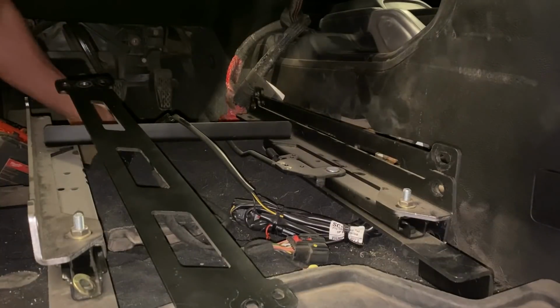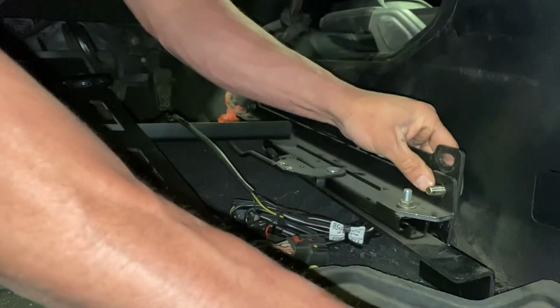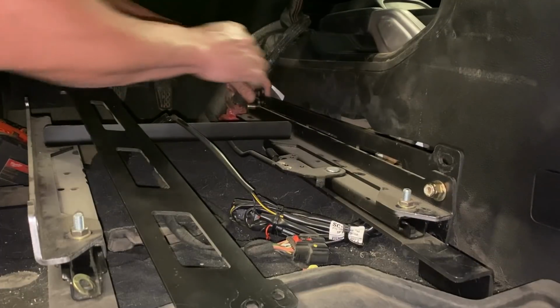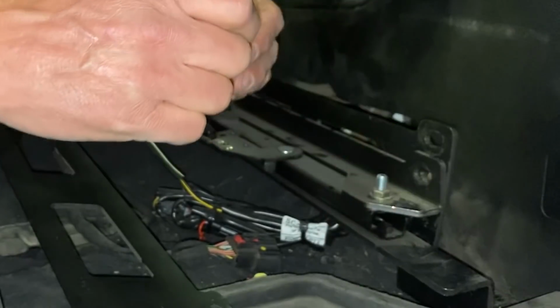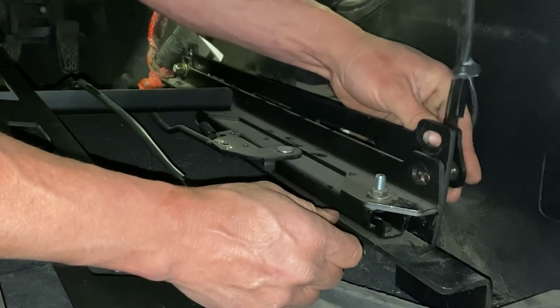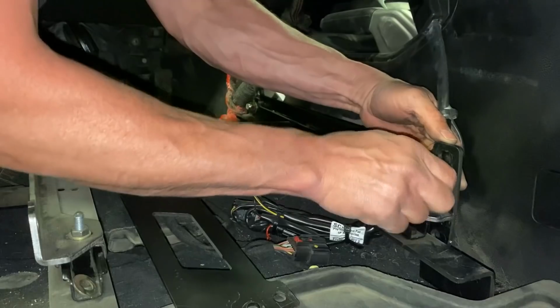Look at that. Oh, wait. We must put a seatbelt in here. Find the hole. That's what she said.